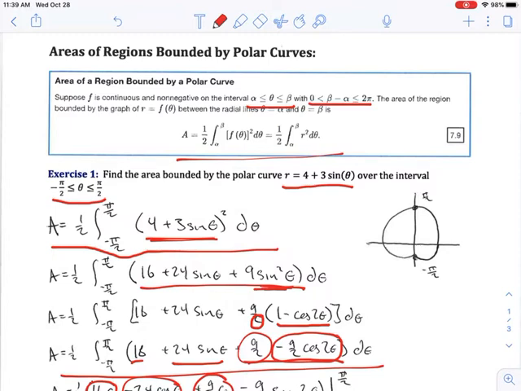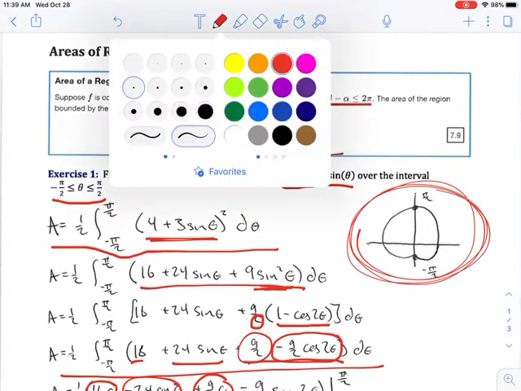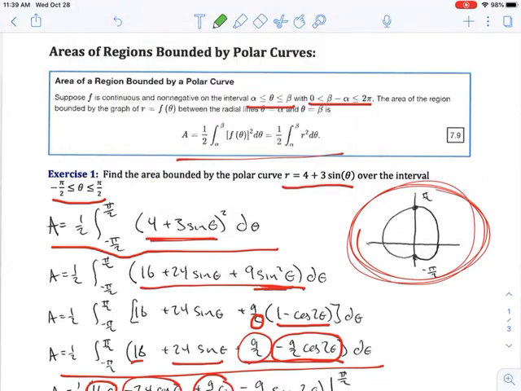And of course, I have the little sketch over here, but I also graphed it in Desmos. It's just kind of handy to have an idea as to what the graph is going to look like. And of course, in this particular problem, we were only graphing from this area all in through here. So remember, we start at the pole and we work out, and we're finding all of that area.